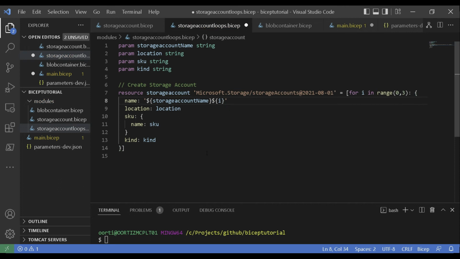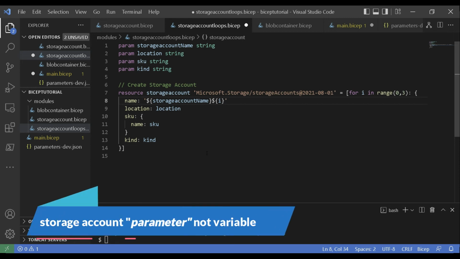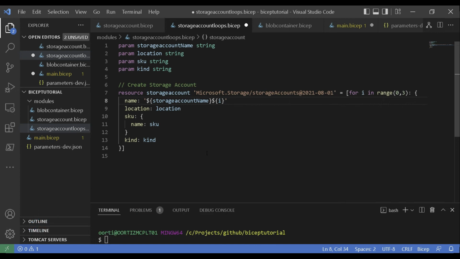So just put the name in between quotes, like $, open curly brackets, and after the name of the variable, you will add a $, i, and curly brackets i. Okay? This will create multiple storage accounts, and you will see it in action.